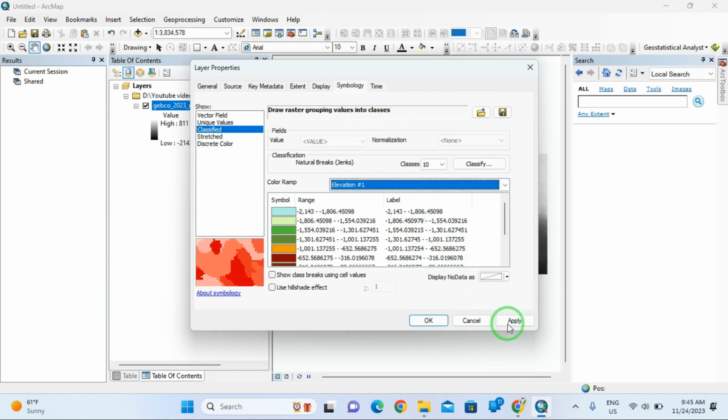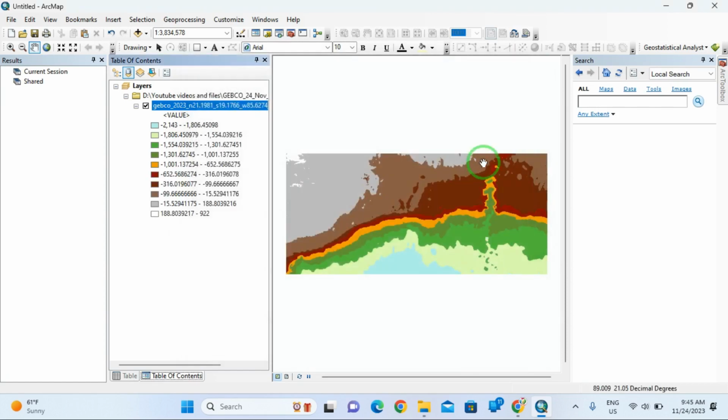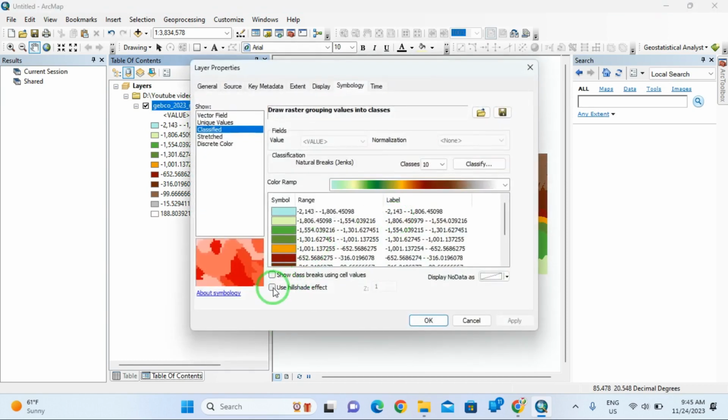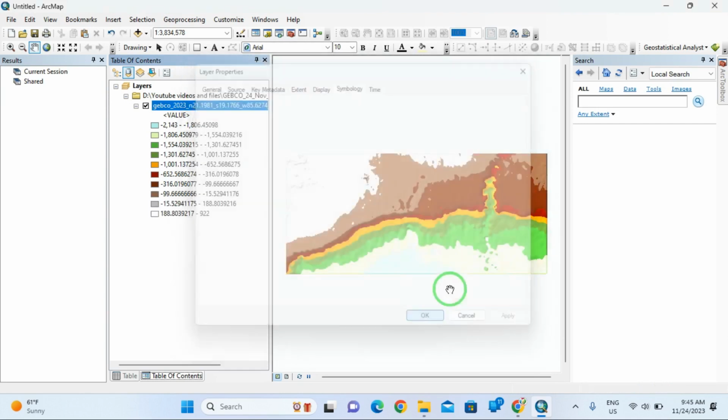Elevation here. Okay, I'm going to use the hillshade effect, and the class breaks using cell values.